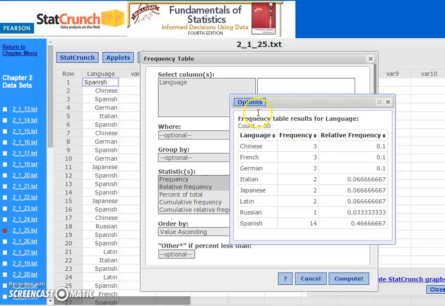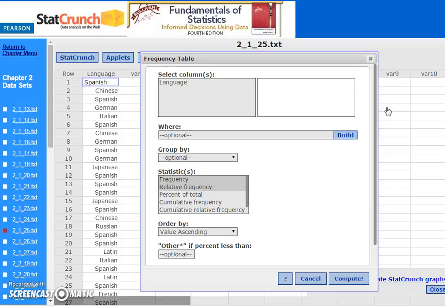Usually for me, I end up doing the Control-C and then pasting it in. So notice we have our language, we have our frequencies, and then the relative frequencies. It doesn't necessarily give you the total at the bottom, but the count is right here. If we only wanted the frequencies, we could go back and make sure only one statistic was selected, or just do both at a time. So I'm going to close this part down. And that is all we are doing in the number 1.